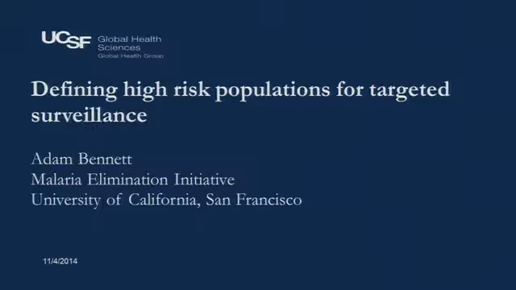And so I'm going to go through a bit of background on some of the ways this has been conceptualized, and then I'll also introduce some potential ways that we can think about conducting surveillance amongst these groups to identify and target interventions towards them. And I'll close at the very end with just a slide on some planned work that we have coming in the next couple of years to try and address some of these issues with some specific programs in different parts of the country, in different parts of the world.